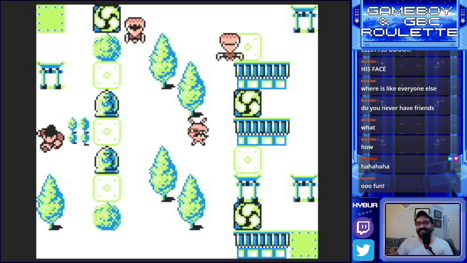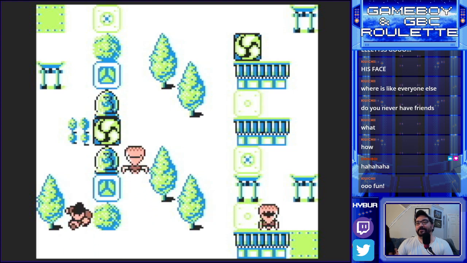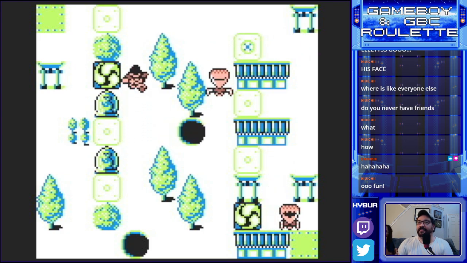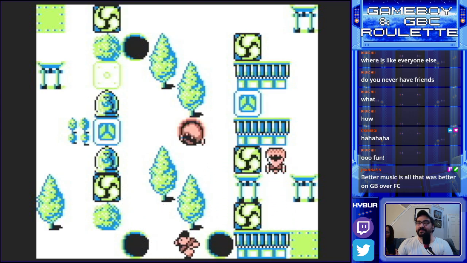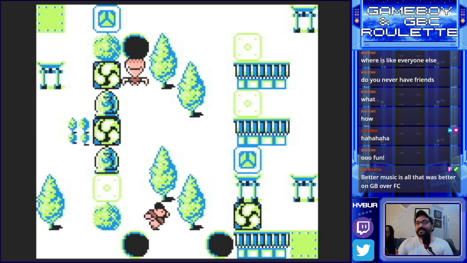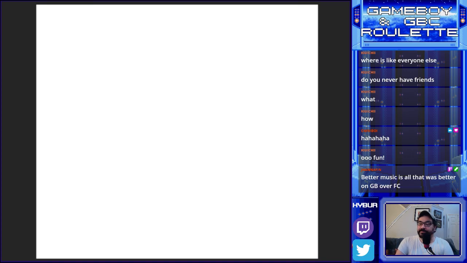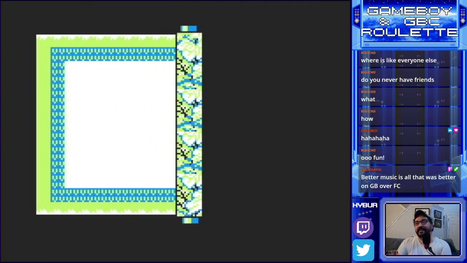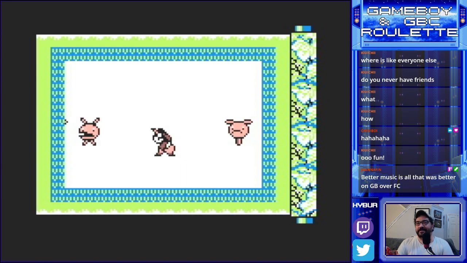Away. Let's go. Before I switch games here, I'll show you the classic version, so you guys can see what the classic version is. Not as interesting as the remake. Let's go! Stay away! Better music is all that was better on GB over Famicom. Yes. Oh yeah, these are cute little interstitials.